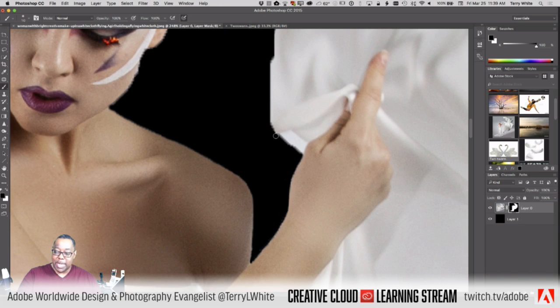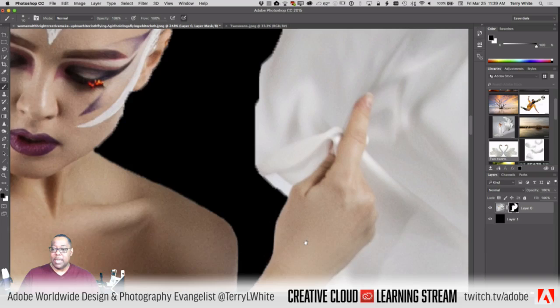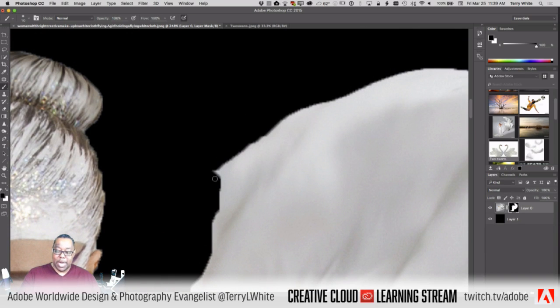what I can do with a mask is I can say, I want to hide this edge and smooth it out. And then 2 weeks later, I can come back and say, no, switch to white paint, bring that edge back. Wherever that edge was. So that's a bad example because now I can't see what I was doing. Here, let's do it on her hair.